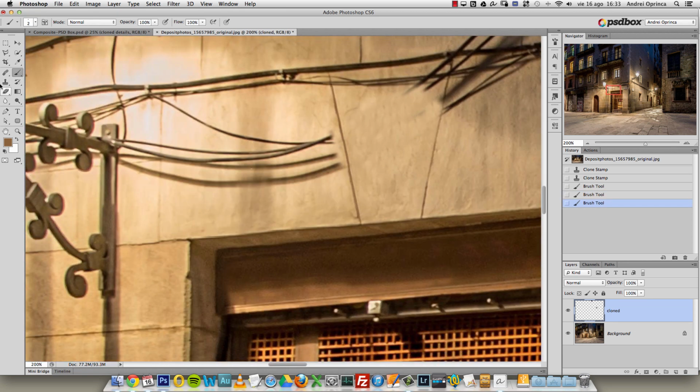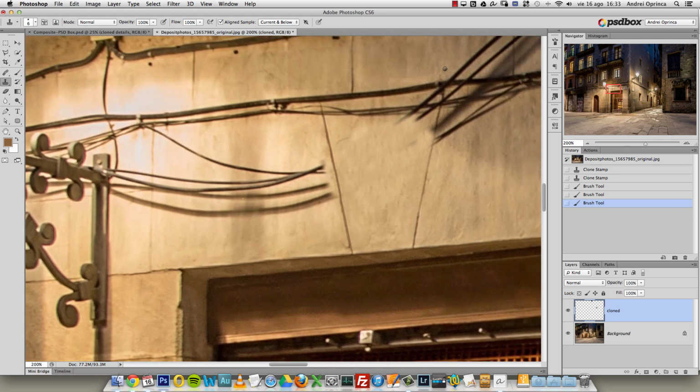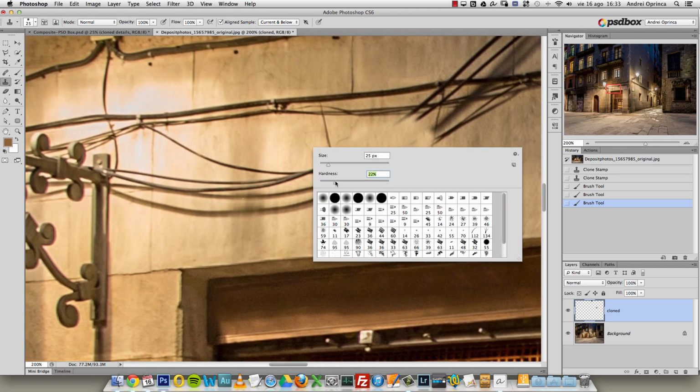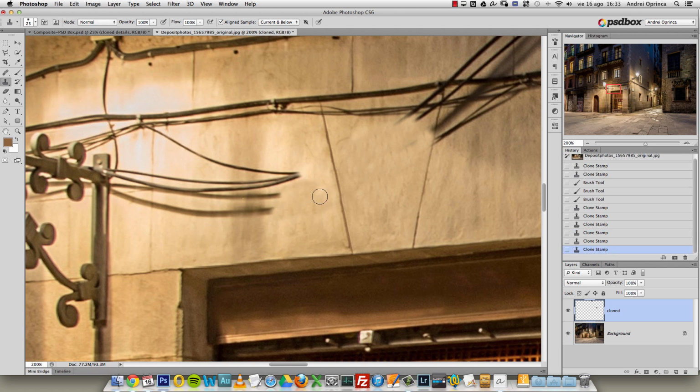And let's continue with the clone stamp. I will try to remove this part here and then leave this part and do it yourself. Let's decrease the hardness back to where it was. And you can see I'm sampling from close to the area that I want to cover so that I keep the same contrast, even so you can see the change here. I'll show you how to fix that. I'll show you the technique that I use.